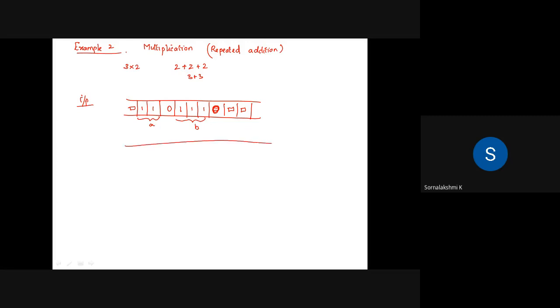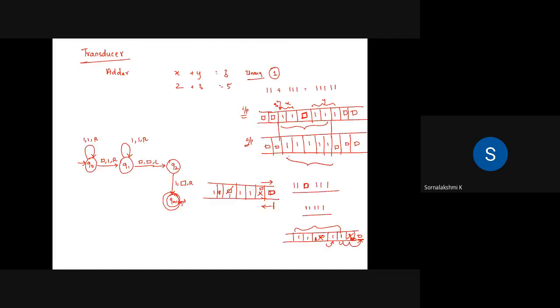And how do I want my output tape to be? I can't rewrite the same positions as in addition. In addition, we did a very simple thing. We just replaced the delimiter with a 1 and we replaced the last one with a blank. That's it, because addition is very simple. If I represent these two numbers in continuous cells, that gives the answer of addition. Just replace the blank or the delimiter in between with a 1 and just void the last one. Then it is like representing the two numbers continuously without any breaks. That will give me the output.